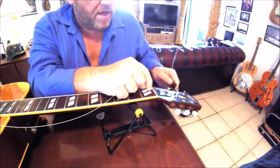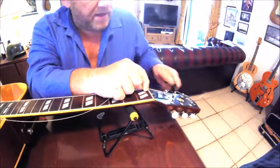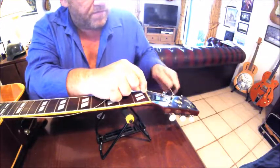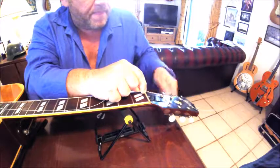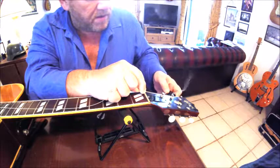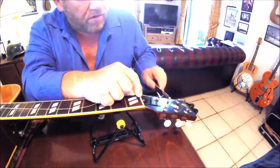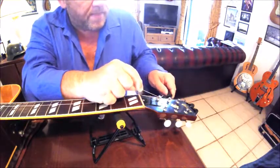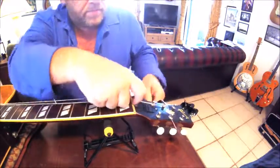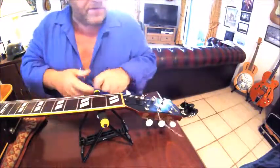All good stuff. Give it some tension, pull on the string, and let that lock into place, because that's not going to move at all. That will not move. No matter how much you bend it and offend it, it will not move at all. And it looks like my string winder might have broken. Oh no, it's alright. Thought my string winder had broken then for a minute. There we go. Oops, got my finger stuck.